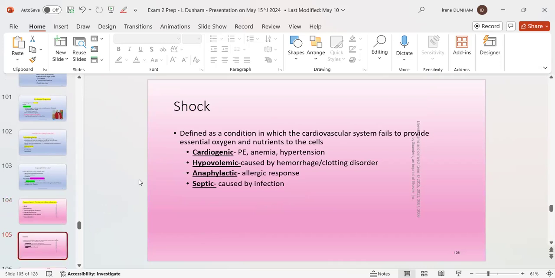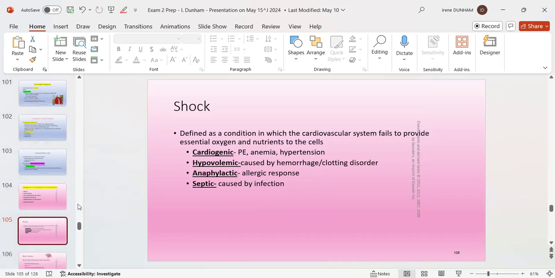All righty. These are just the different categories of shock. Most that we deal with, I'm going to be honest with you, is hypovolemic shock, because this is where we run into postpartum hemorrhage. And we treat a hemorrhage just like you're treating a code blue. We actually say PPH in room 2. That means postpartum hemorrhage in room 2. Okay. And so you got to be very careful of the clotting disorder because she's apt to make more blood clots.